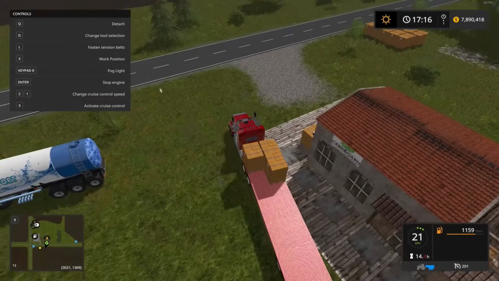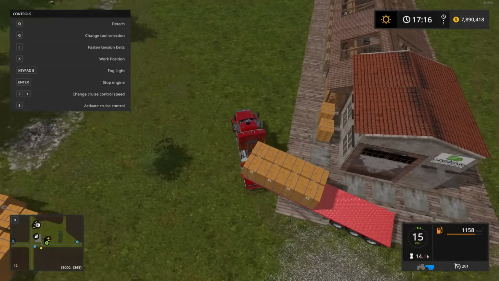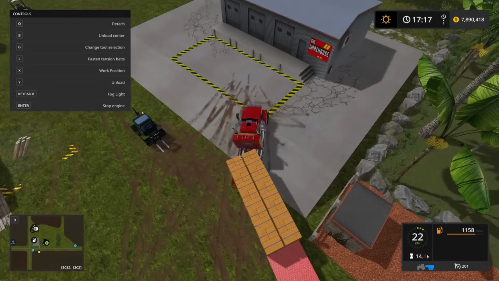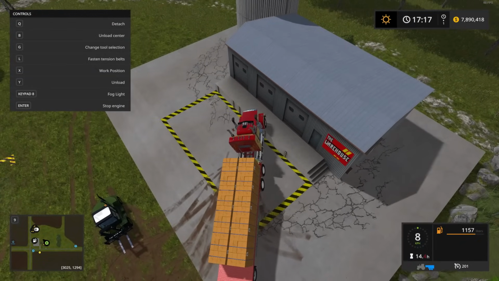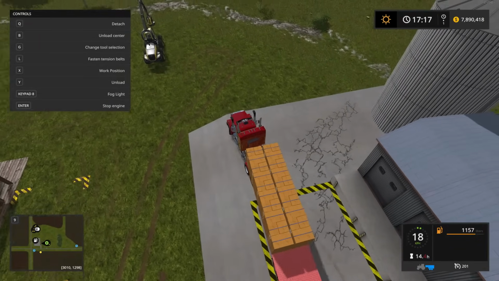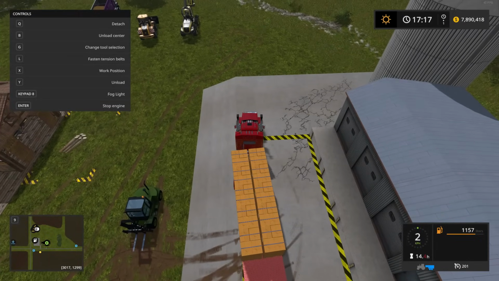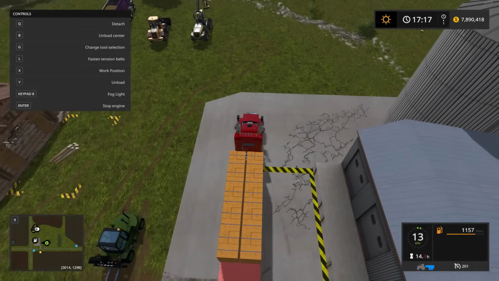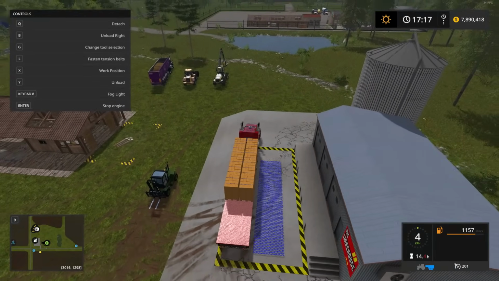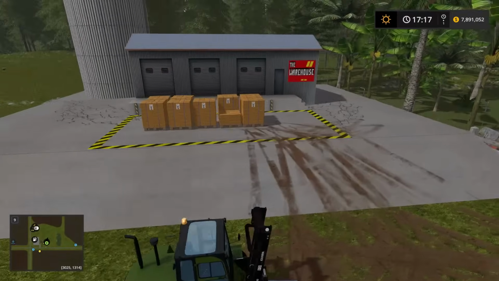So 1, 2, 3, 4, 5, 6, 7, 8, 9, 10. Drop off point. Oh, not that high. Yeah, that's a big old bump there, boy. Okay, we got up it anyway. Let's straighten out here a little better so we can get out of here. Okay, off you go. Let's back up here a little bit, make sure we're in there, we're good. Okay, we'll just fast forward time and see what we get here.